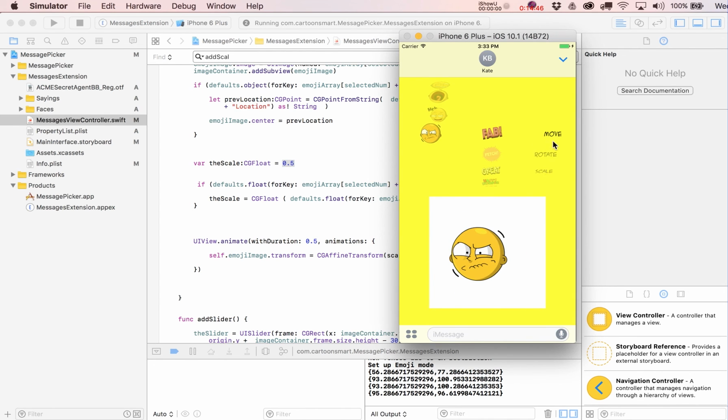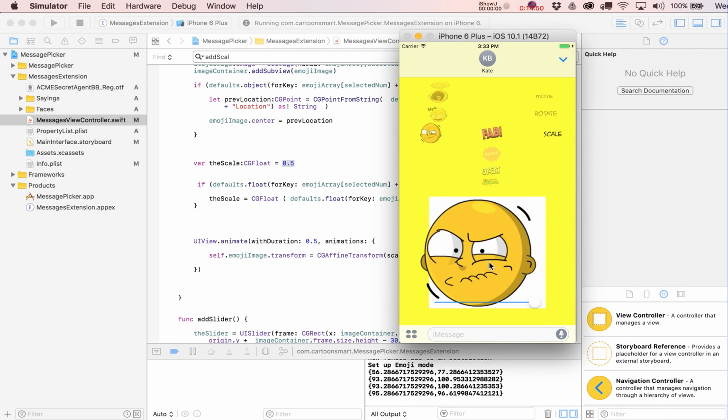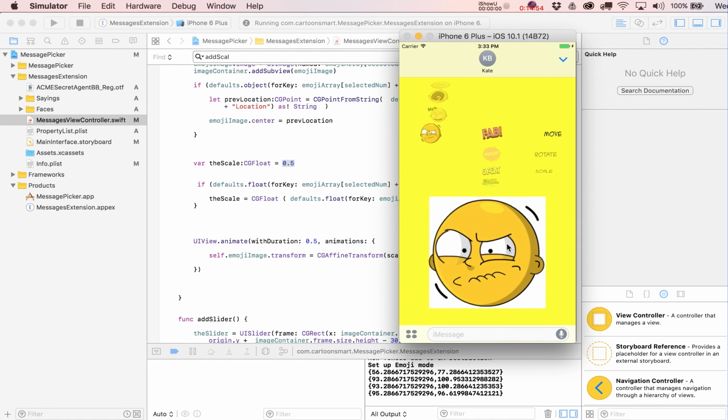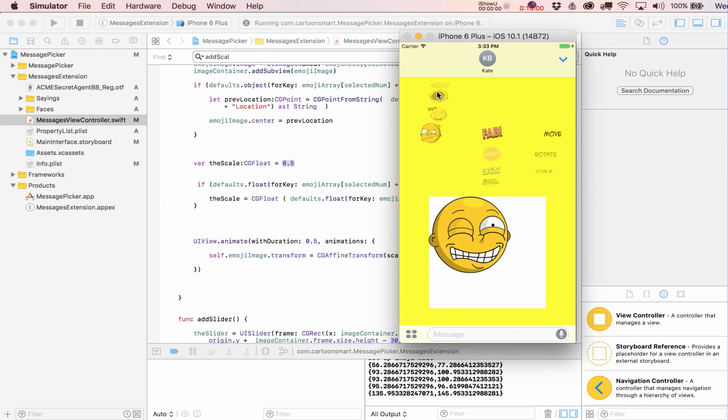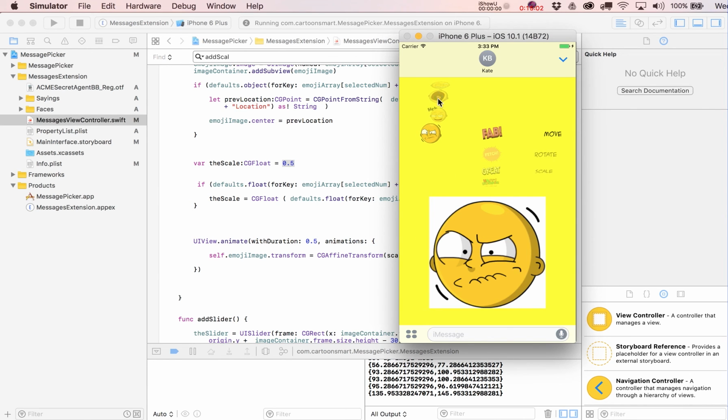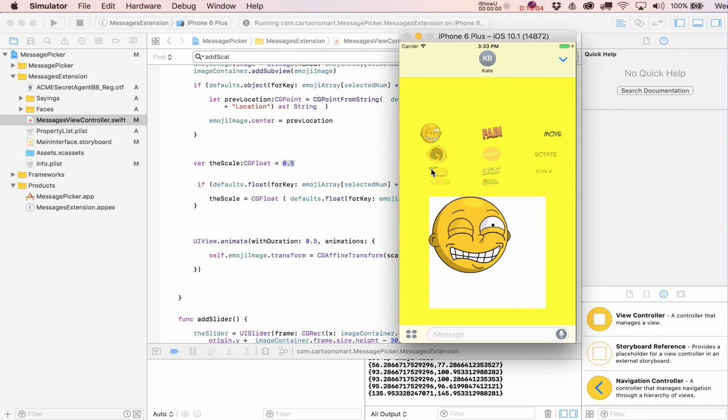Let's take this guy. Let's adjust his scale. Make it so that he's just right over there at the max. We'll put him right back in the middle. Can I get that right over to there? Okay, so now let's toggle between the two. Sure enough, I think this is working. Pretty cool, huh?